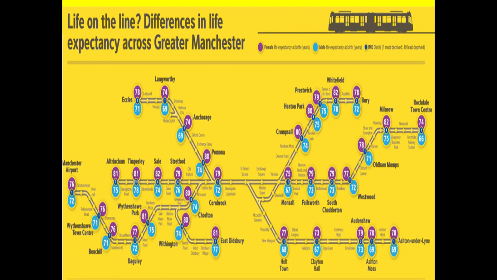In comparison, if we look at Timperley on the left, the female life expectancy there is 81 and the male life expectancy is 78. Why is there such a difference in life expectancy even within Greater Manchester? What does that mean? How could we change it? Is it things to do with health? Is it things to do with housing? So again, this is real life data, this is real life maths, and then we can look at how we can apply that in order to improve life expectancy, or what that tells us in terms of future planning. So there's a few examples of what we would study.